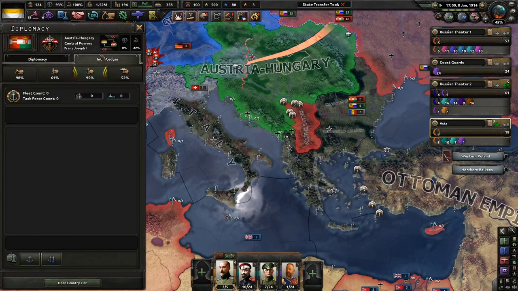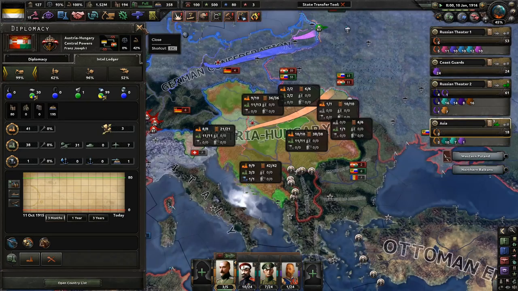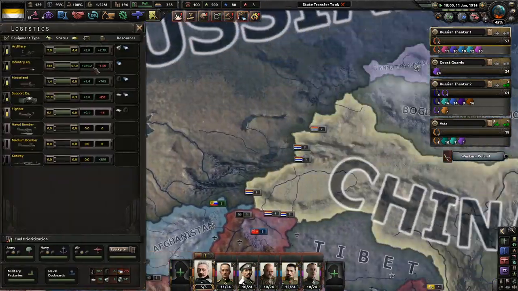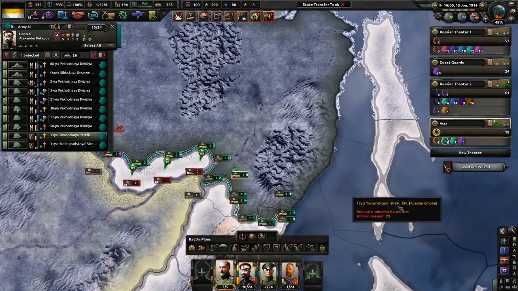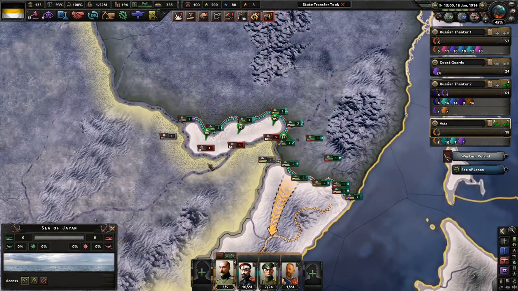Austria, do you have any more manpower left? You never know, they might raise conscription. No, they still don't. So, that's very good. And once we have a good surplus of guns, we will attack the Austrians. This is amazing. Why don't you get down here? Thank you. Oh, these guys.